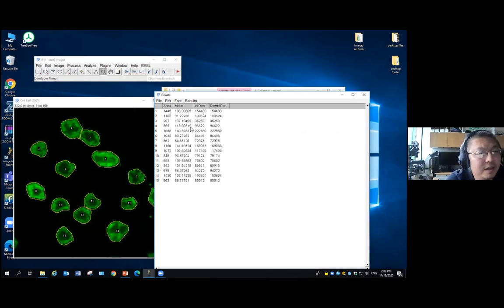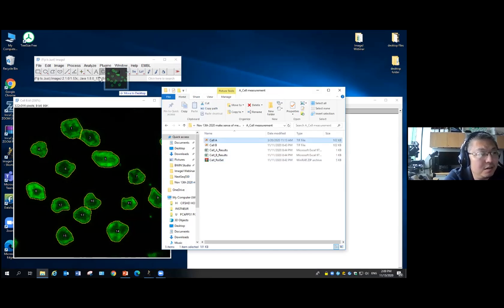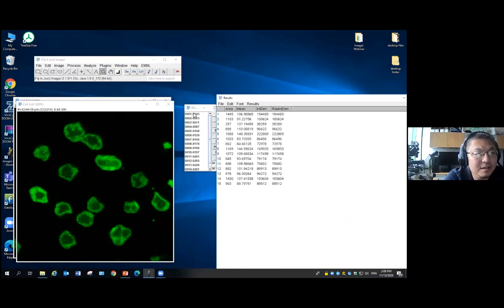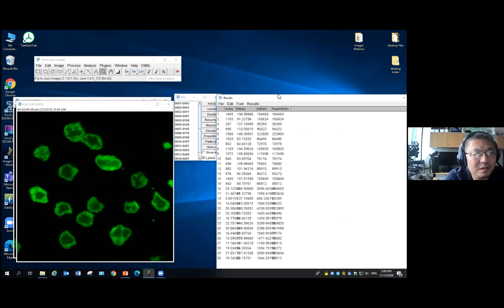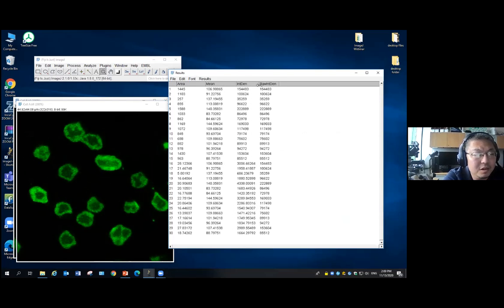Now if you still remember what this is in the results table, the mean intensity is still the same. It doesn't change, but actually the area changes. Actually, we can also open the cell A again, and I just measure it. It will add up, so we have a total of 15 cells.